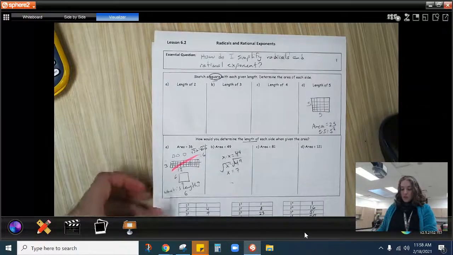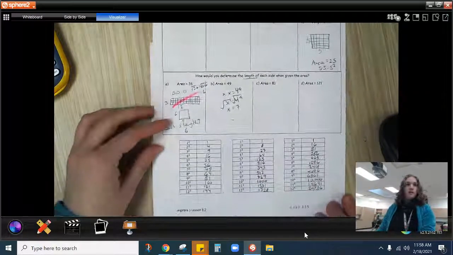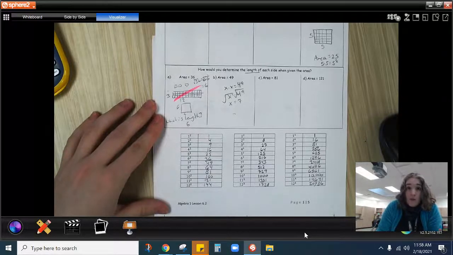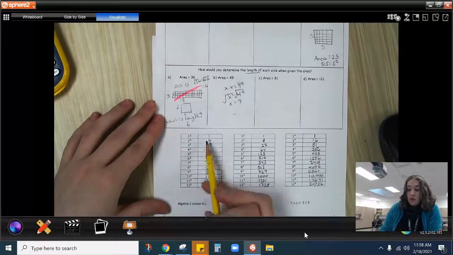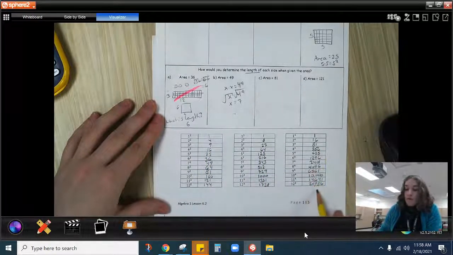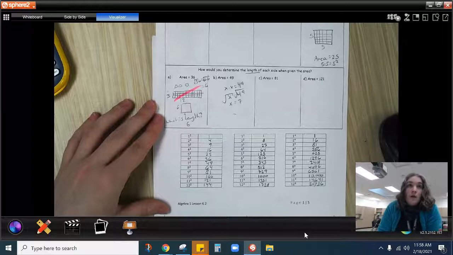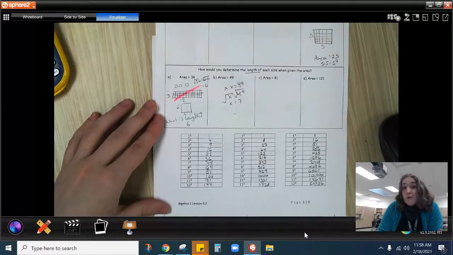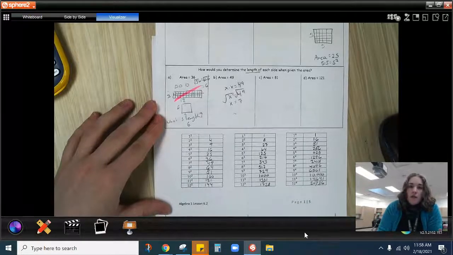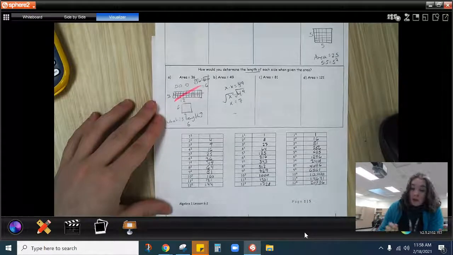So I'm going to post this. You should have access to it in my notes as well. I would keep this in a very handy spot where you can reference it easily, because this is our squared table, this is our cubed table, and this is the fourth table, to the 4th power. Remember, 1 to any power is always 1. You can have an infinite number of 1s, right? 1 to the 100th power, it's still 1.